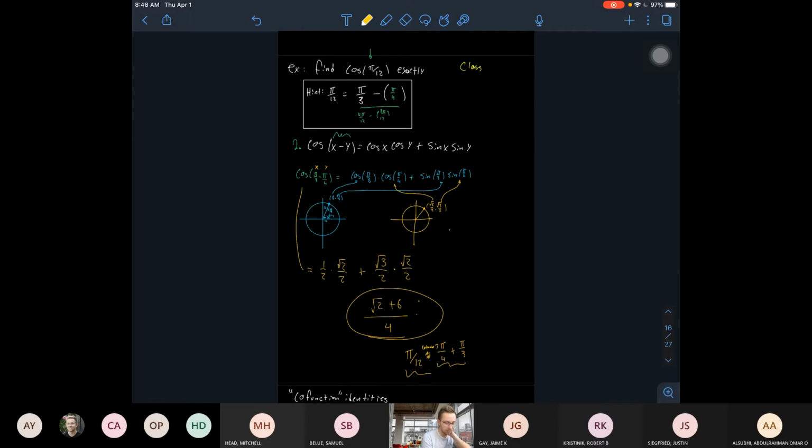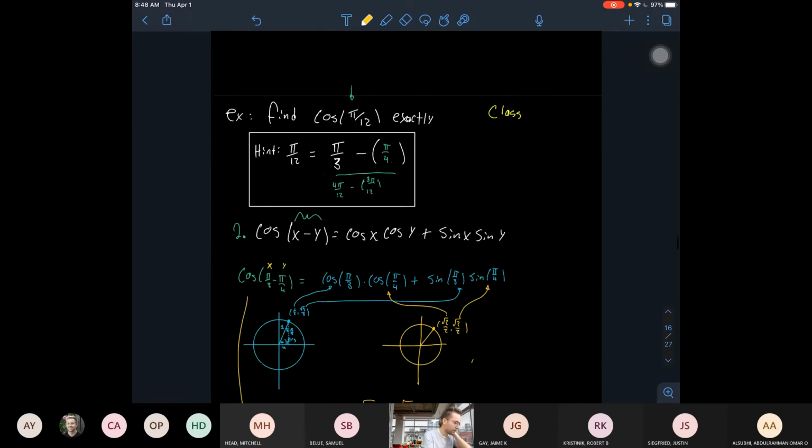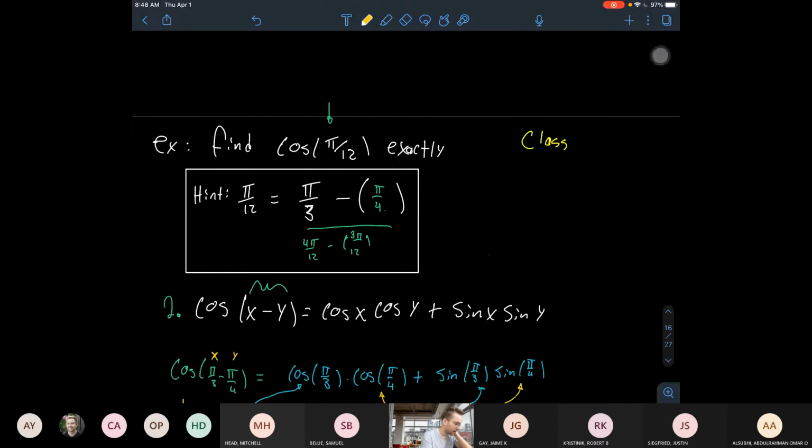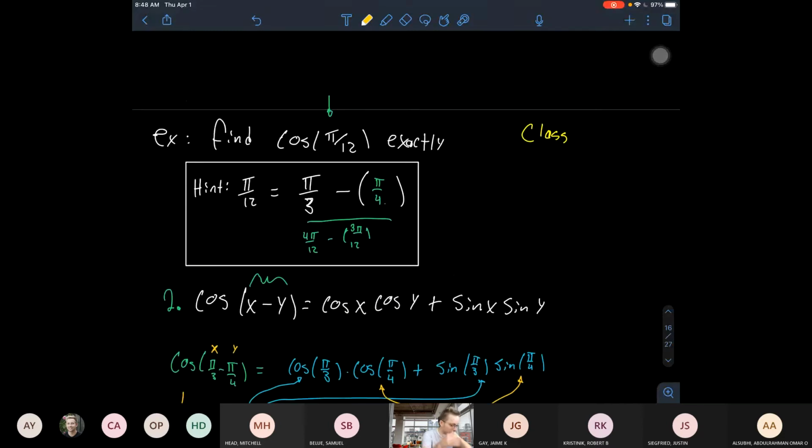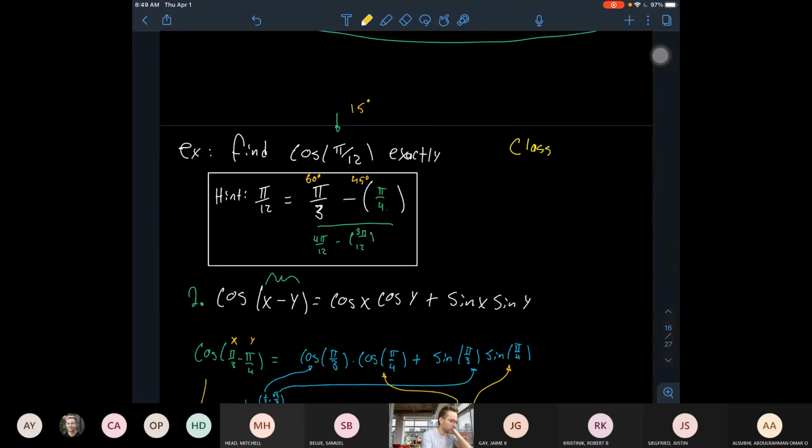Yeah, okay, Abdul Rahman's got a tip for everybody. If you convert this to degrees first, you might find that it's a little bit easier to work with if you have a better intuitive grasp of what a degree is. Then this is like 15 degrees, and you can express 15 degrees as 60 degrees minus 45 degrees. So that's one way that you could think of this problem as well. If you want to use degrees, that's always fine. You can do whatever you want in this world.